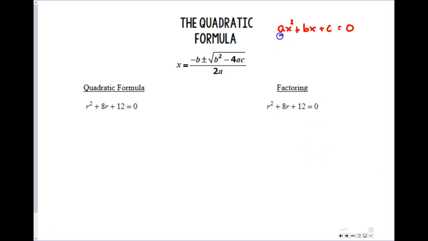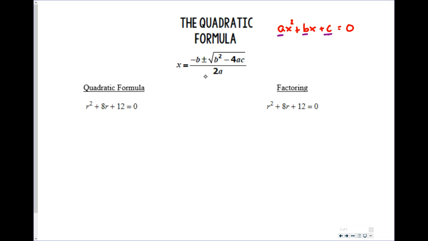And you know you've got these letters, the a, the b, and the c. All right, those are always numbers. Well, in the quadratic formula, we have all three of those letters. We have b, a, c, and a. So the way this formula works is you take all those numbers, you plug them into this large formula, and you do order of operations to get a solution.